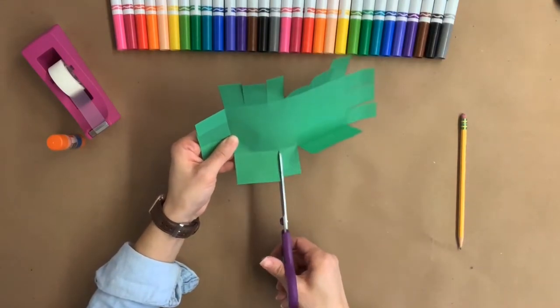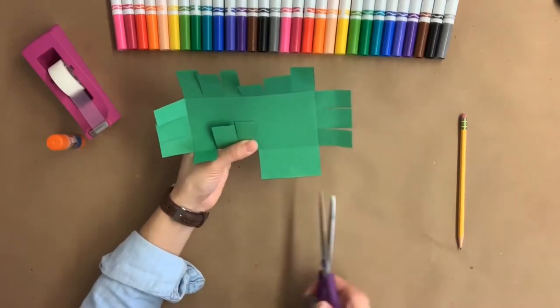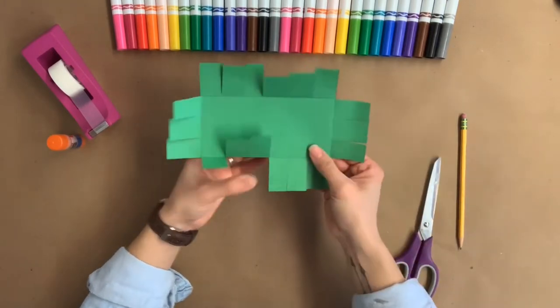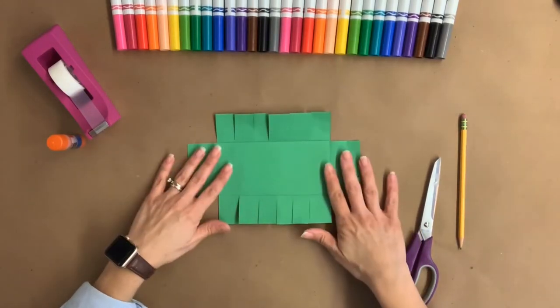Two snips, one, two. If it helps to get those out of the way and fold them up, go ahead and do that. Two snips on this tab, one, two. Then you should have a total of six tabs. One, two, three, four, five, six. All right, so that's the start of our basket.